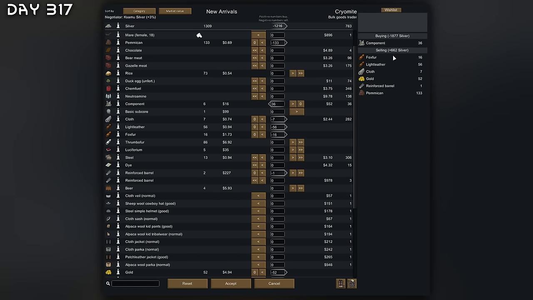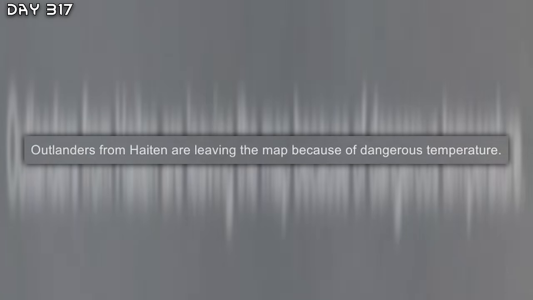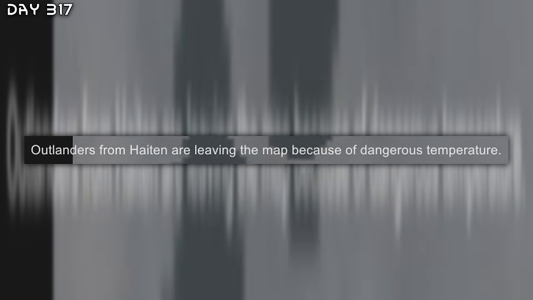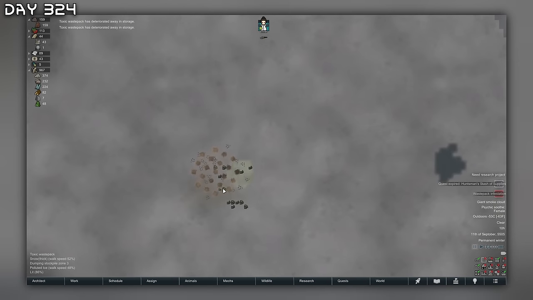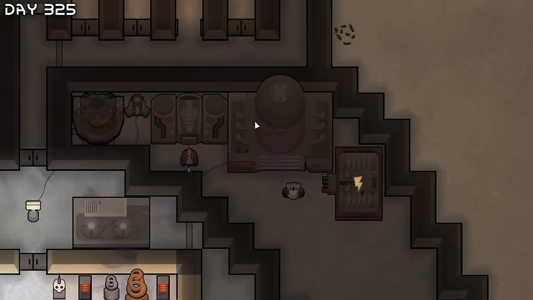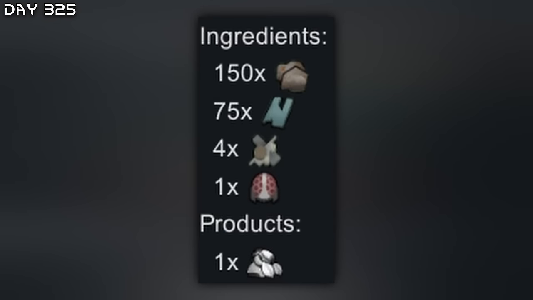We will have almost no silver here, but I'm going to mine out some more of this gold to sell to them. Oh no, they're leaving because of dangerous temperature. Oh, rip. We have a slave ship with even more components, so selling this. Oh no, waste pack infestation. And everything is up. Get this tunneler straight away. We do have enough resources for that.